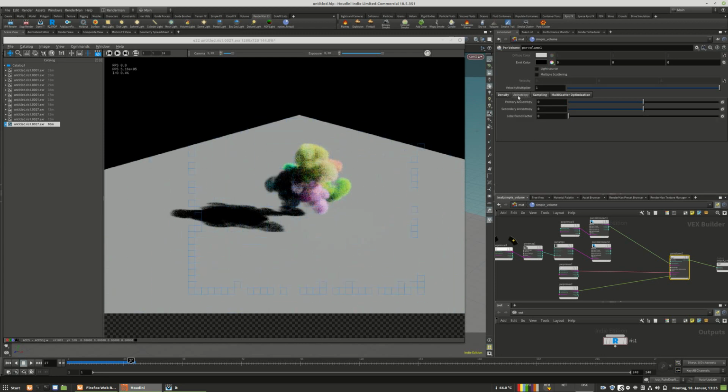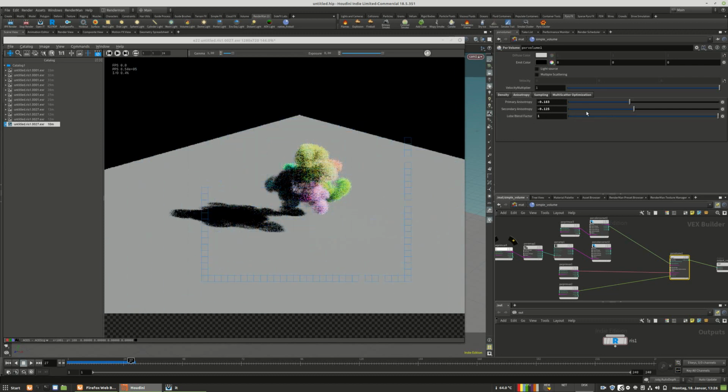And then we go to the anisotropy, and here you can basically define how the light is scattered through the volume, or how the single scattering is working. You see this is not working currently because you have a blend factor.